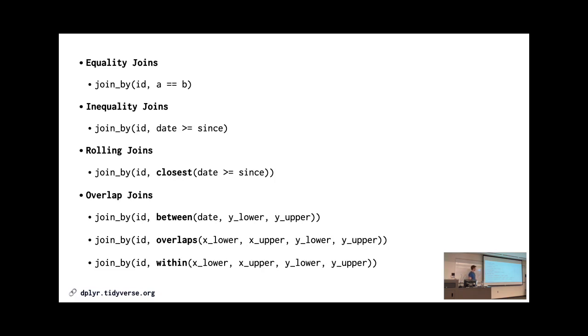We won't talk about these, but I think they're also pretty cool. They're called overlap joins. They're special cases of the inequality join, but they're really popular in both time series and genomics. The general idea is I have a date column in one of my tables and a range of lower and upper bounds in the other table, and I want to match anytime that date falls between the lower and upper bounds of the other table. Overlaps is pretty similar, except now you have two sets of ranges, lower and upper in my left-hand table, lower and upper in my right-hand table. If those ranges overlap at all, that's a match. That's what's popular in genomics. And then within is a variant on that, where lower and upper have to be completely inside the lower and upper of the other table.